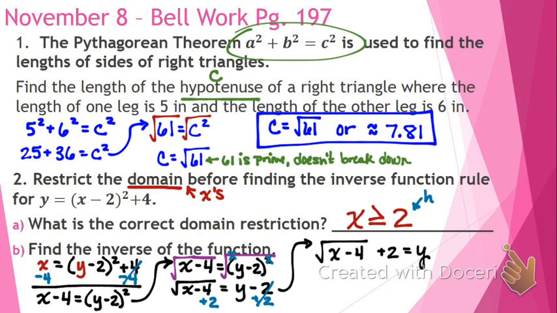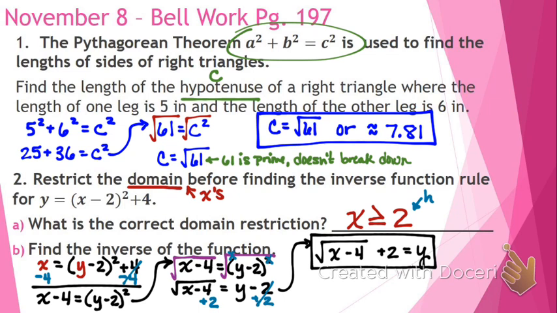Do I have my y alone? Yes. Do I need to name this with an inverse notation? No. Why not? Because it didn't start with one. It didn't start with function notation. It didn't start with a function name. And so my inverse doesn't have to have a function name. If they'd given me a function name at the beginning, like f of x equals, instead of y equals, then I would have to give it the f with the little -1 notation.